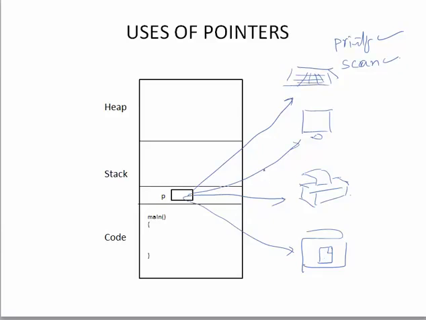So finally, we can say that pointers are useful for accessing the data present in any other device or any other location apart from the stack, because only the stack memory is directly accessible and the data present at any other location is indirectly accessible. So for indirect accessing, pointer is useful. Pointer plays a key role in accessing the data outside the stack.